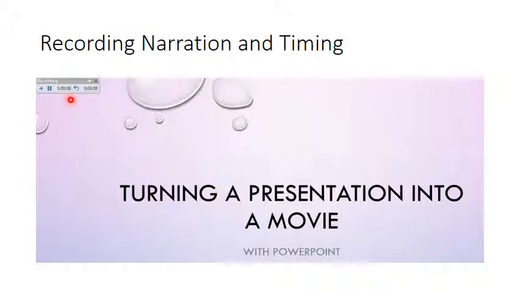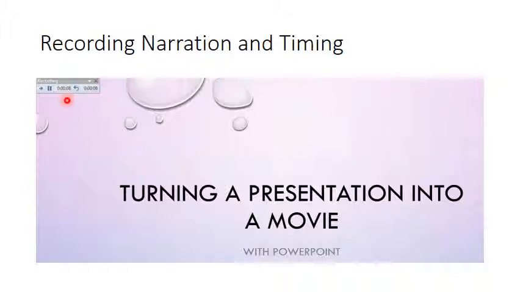Now, when you start recording, you can change your pointer. I have the little laser pointer option, and when you know you're recording, in the top left-hand corner of the presentation, you're going to see this little record box. You can pause and start back up. The first set of numbers tells you how long you've been recording on that one particular slide. The second number, on the right, tells you how long your recording is in total.